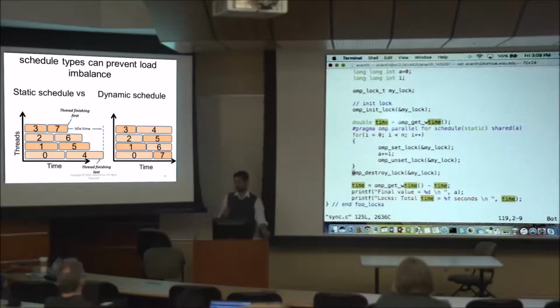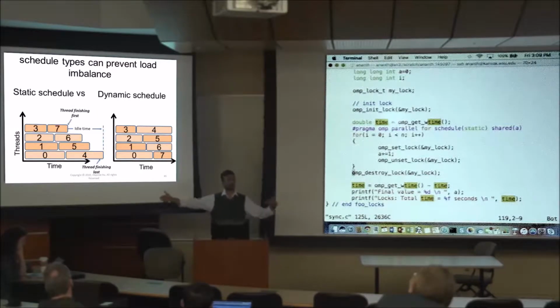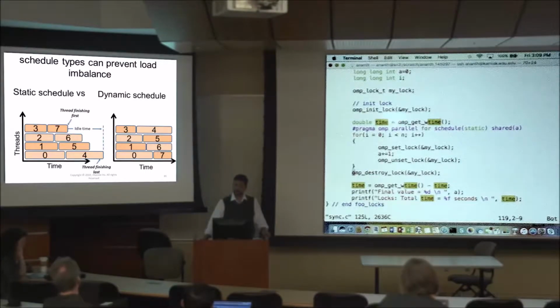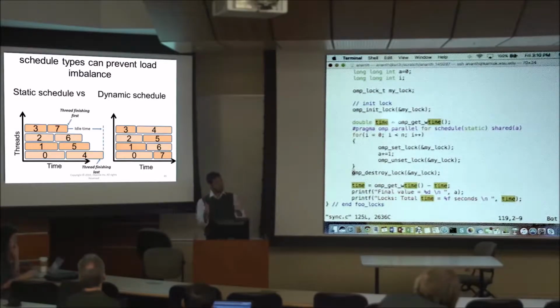Okay? So here the thing is, if it so happens that iteration number 0 and iteration number 4 are heavy duty iterations, they do more work than the other iterations, then the thread which executes these two iterations will take longer to complete. In fact, here as indicated, it takes the longest, right? So here is a thread that finishes first because it got less work, the lightweight iterations, and here is the thread that finished last because it got the heavy duty iterations, right? So this is your idle time. The thread that finished first is sitting and waiting for that last thread to finish, right? So we can possibly better load balance this.